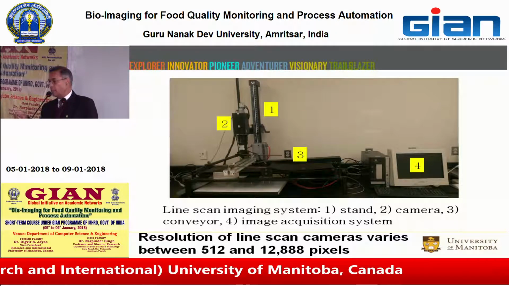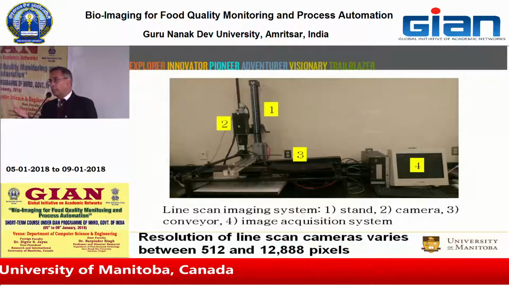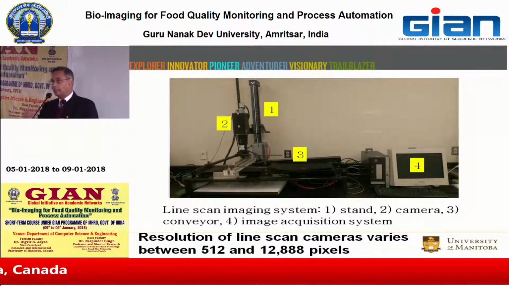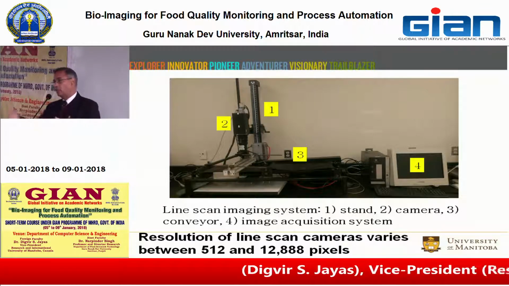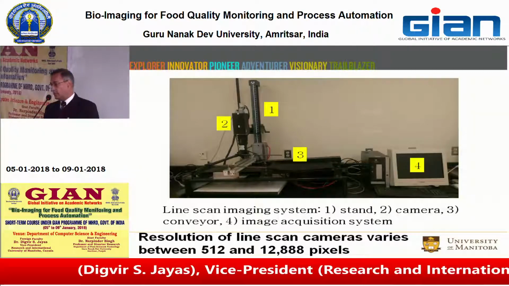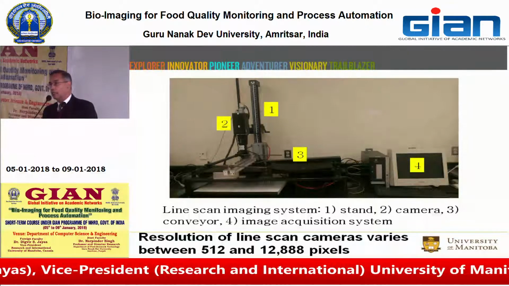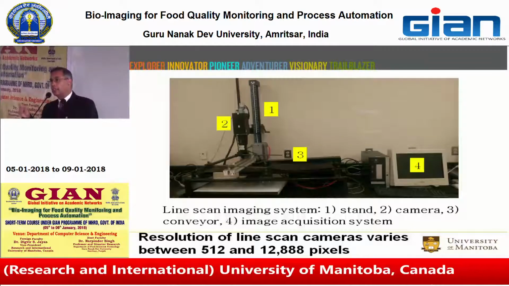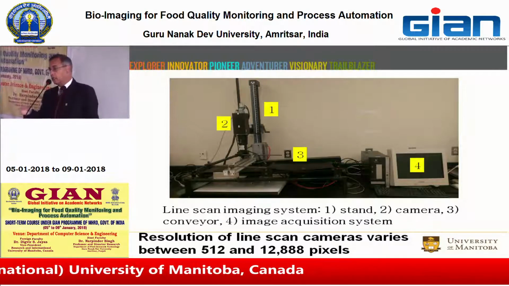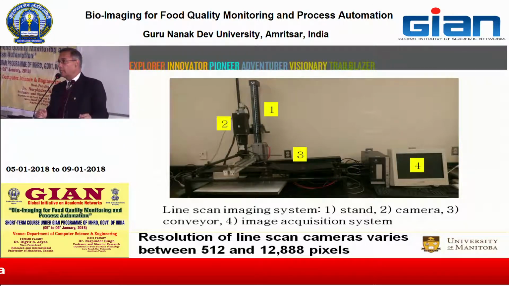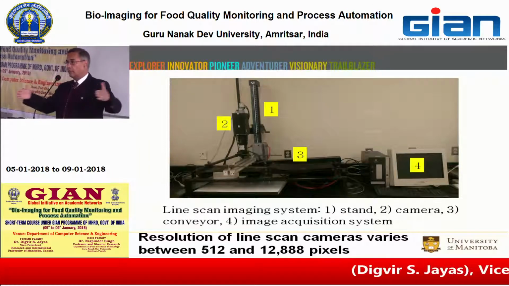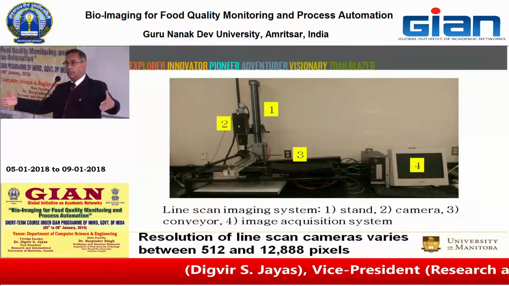This is an example of an area scan camera, and they come in two different sizes in terms of pixel size. Nowadays, more and more improvement has been happening in cameras, particularly with the advent of digital cameras, and you can get very high quality digital cameras. This is the line scan camera, where the object is moving and the camera is taking the picture in a line.